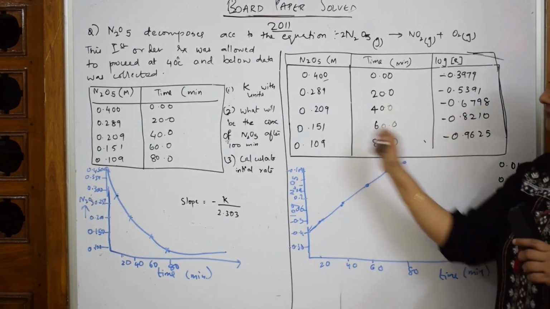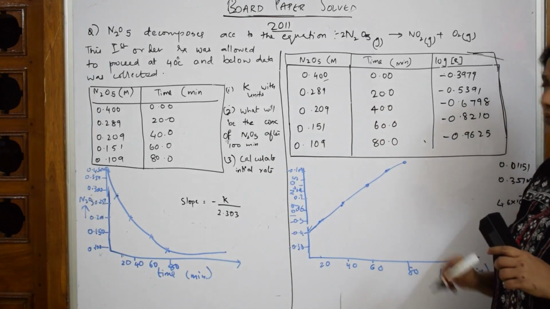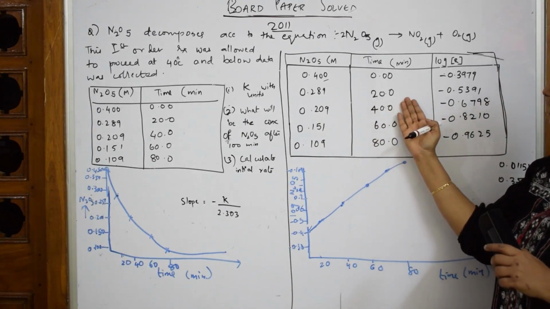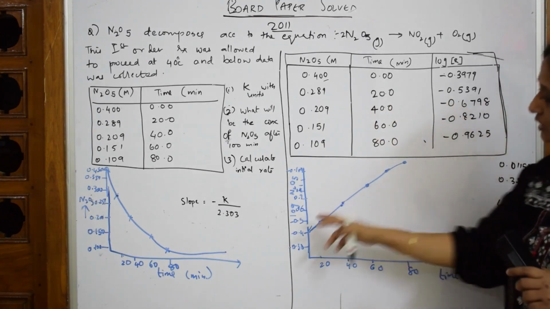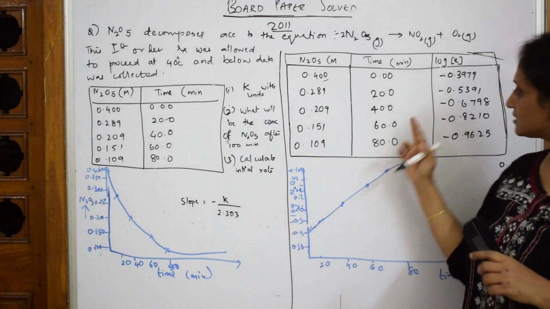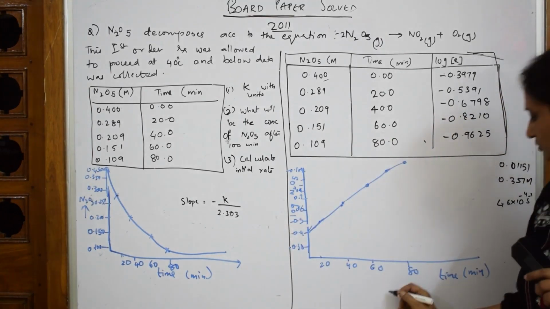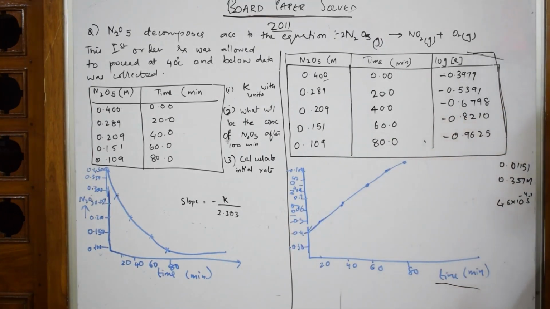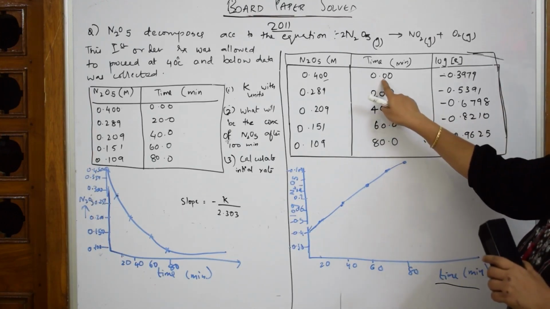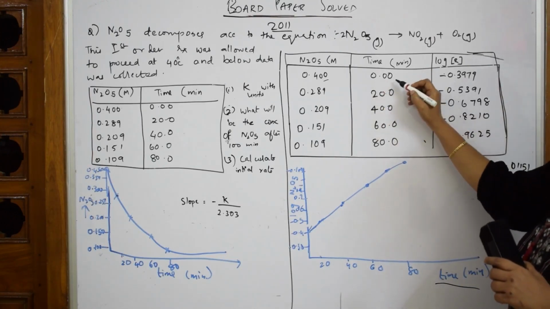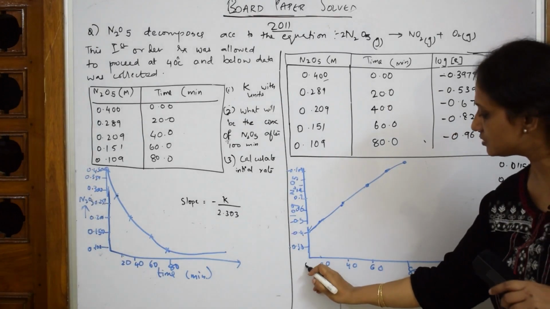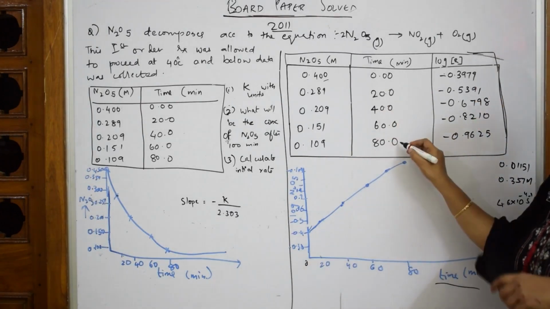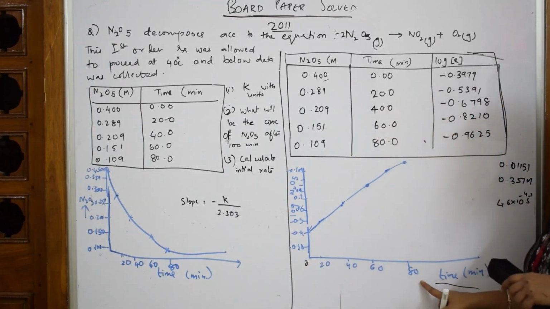I'll tell you. After noting the log values, now you're going to plot a graph between time and log. Log will be on the y-axis, time will be on the x-axis. So this is your time scale. Then start plotting at 0, 0. Now what is the minimum thing? The origin is 0 and it's starting from 20, maximum of 80.